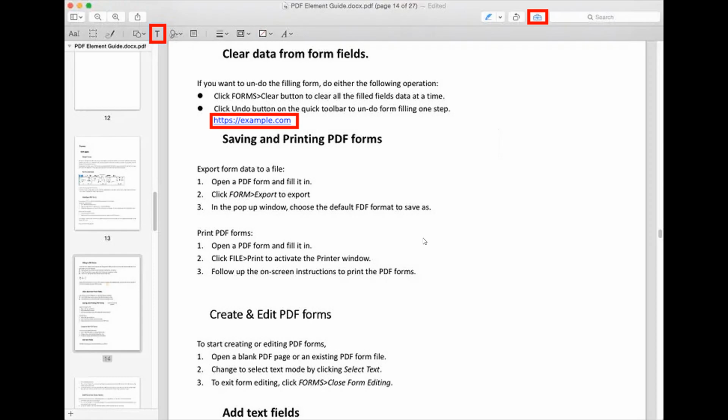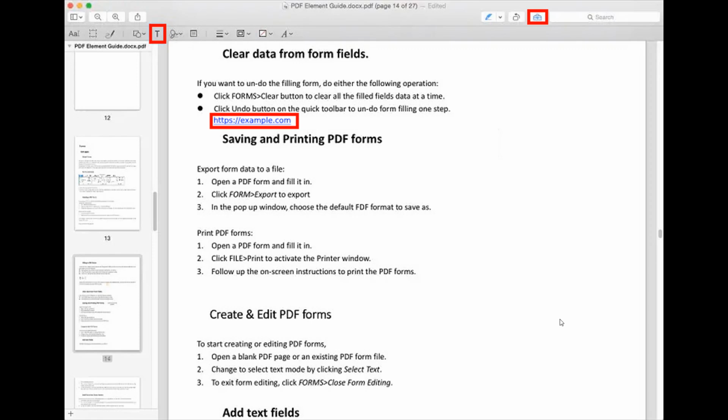Hello everybody, today we're gonna see how to add a hyperlink in a PDF file using Preview on macOS. In reality, you can't directly add clickable hyperlinks to your PDF using Preview, but let's see some tricks in order to add the hyperlink to your PDF and be able to click on it.